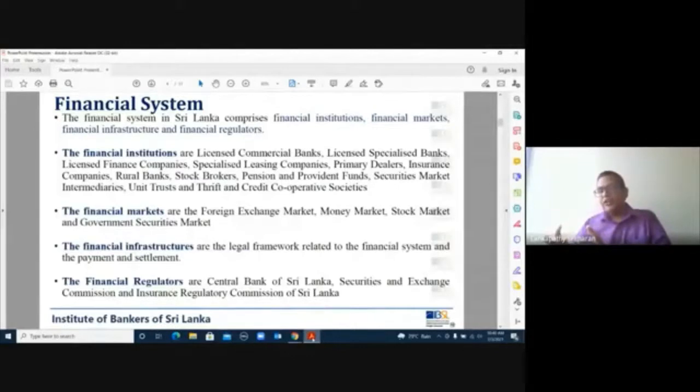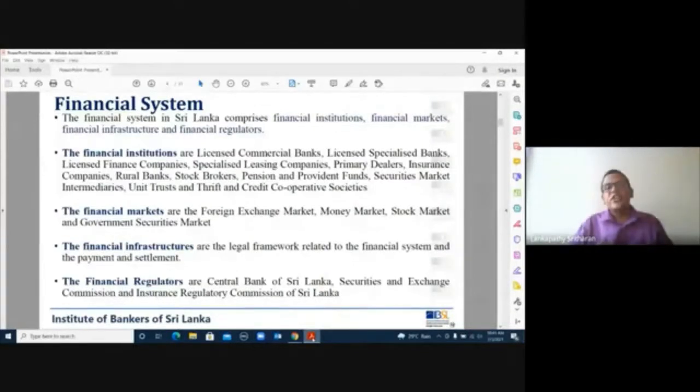The shop owner deposits the money into the bank, and when he makes a wholesale purchase, he will give checks. For that check clearing purpose, the financial institution and financial infrastructure come into play, because the check clearance has to happen. For example, he may give an HNB check, but that wholesale owner may have an account with the Bank of Ceylon. So the transaction and check clearance have to happen, and financial infrastructure facilities get involved. In that way, in each and every person's daily transactions, the financial system, and particularly the financial institutions, facilitate them.